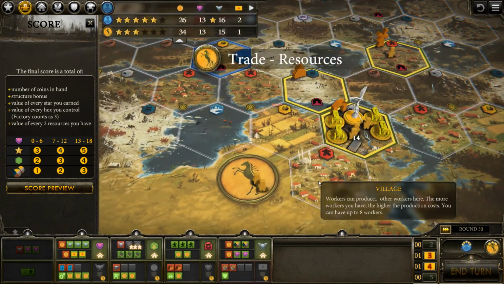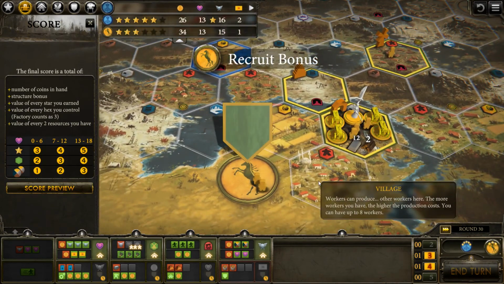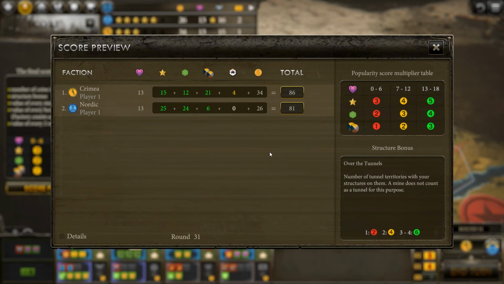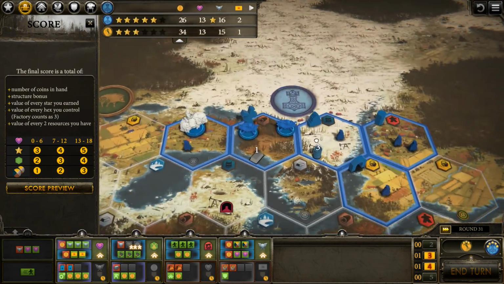End turn. He is trading for wood. Why? He's also just got a crap ton of coins, which is not lost on me. Alright, score preview. If I get a 6th star, I'll get 30 points just for stars. That would break us into a tie. So anything I do to get the additional stars also has to get me extra points some other way.